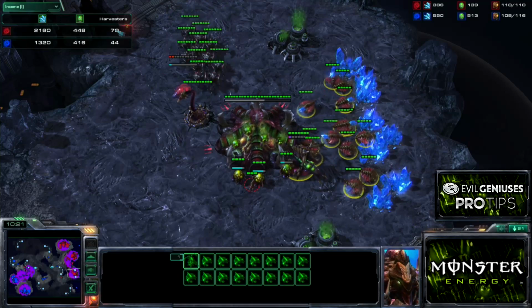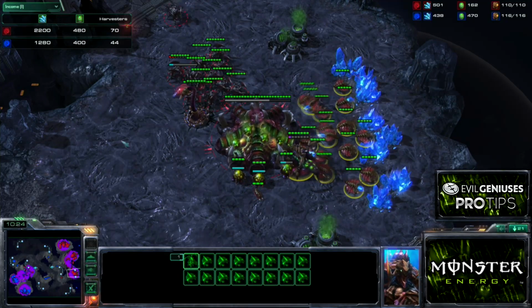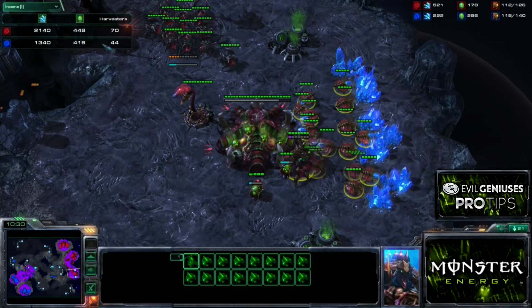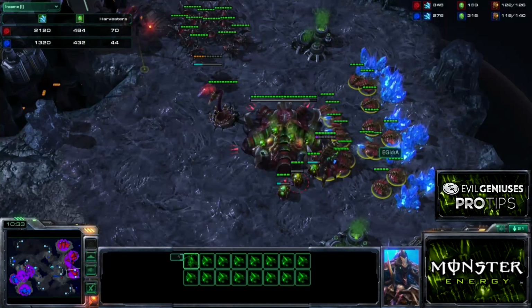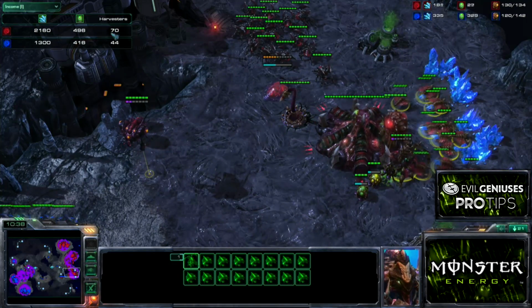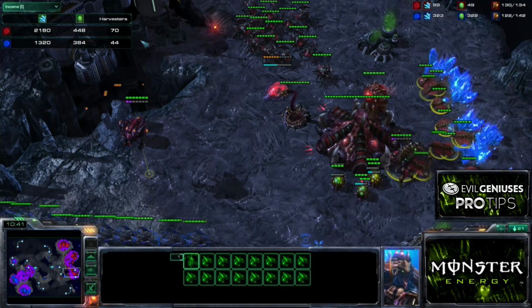I have 3 hatch production. We see actually a 70-44 harvester count. That's actually too much of a harvester lead. I should die because I've spent that many more resources on drones. I didn't realize he was investing that heavily into roaches. However, we'll see. I do actually hold this. I do end up winning.